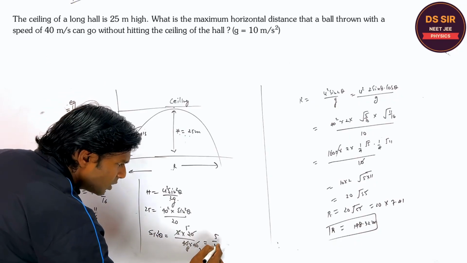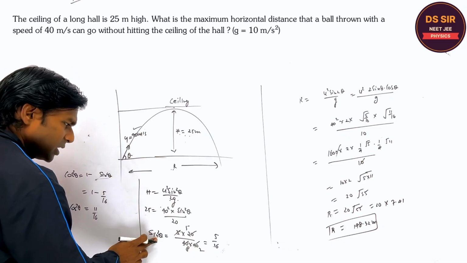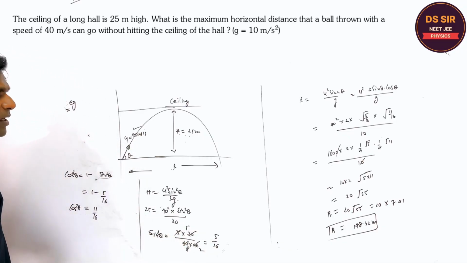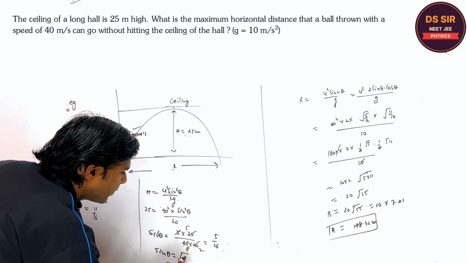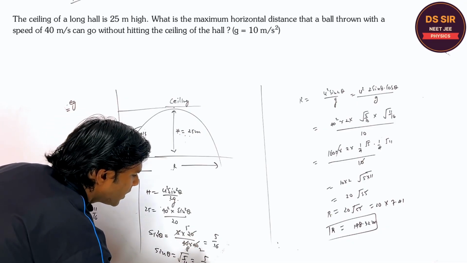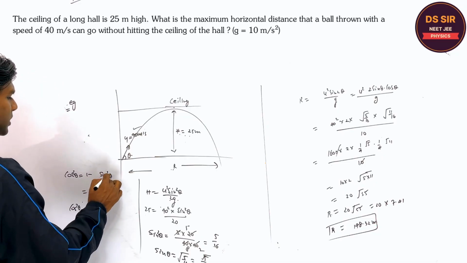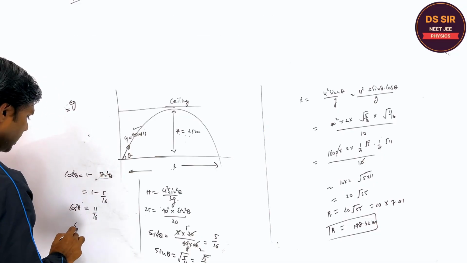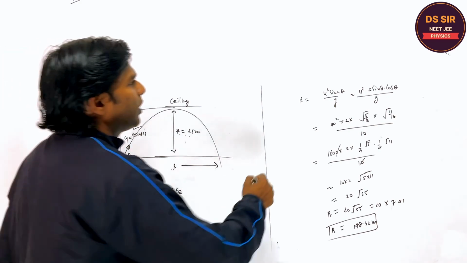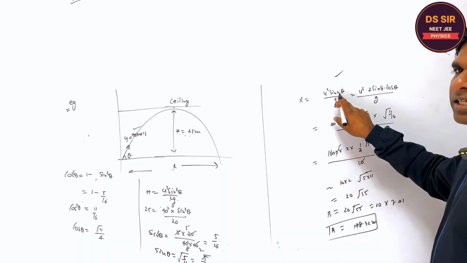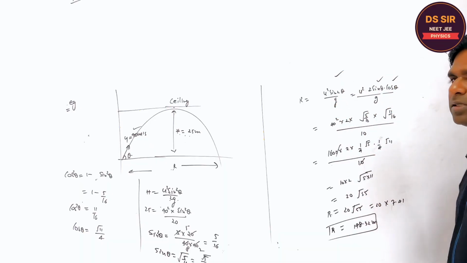Once you have found it, there is no need to get the exact value of theta. So just the sine square theta value you can find, right? What is the sine theta value? Square root of 5 by 16, which is root 5 by 4. In the same way, when you know the value of sine square theta, the cos theta value is root 11 upon 4. So you have to find the range, right? Write it: sine 2 theta is equal to 2 sine theta cos theta, put the value, get the answer, right?